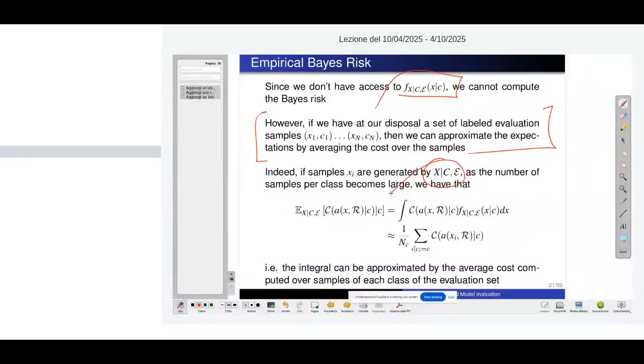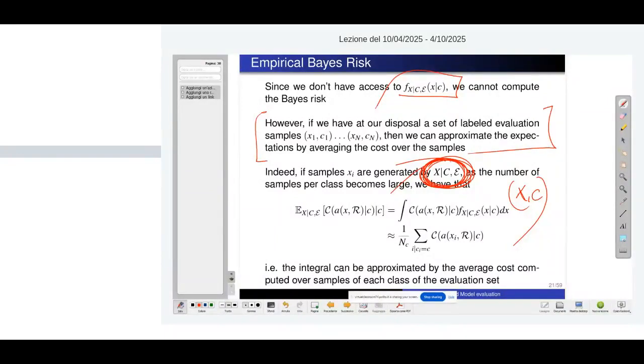And notice that I'm interested in the class conditional distribution. I don't really care at this point much about the prior probability of the empirical dataset, because that's been taken into account by the application prior already. What I need to simulate are the class conditional densities, not the joint densities. That is coherent with our goal. We don't want our metric to depend on the empirical dataset prior. So we want our evaluation set to be samples taken from the class conditional. We don't care that they are taken from the joint distribution, because in any case, the application prior will not be the same as the one that we use to create the evaluation set.